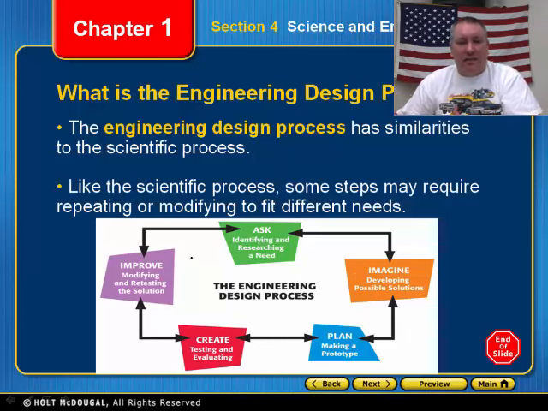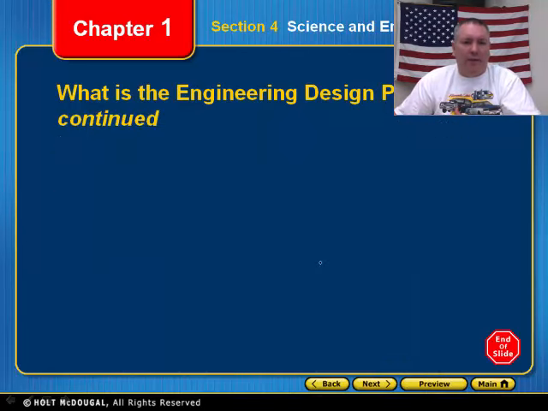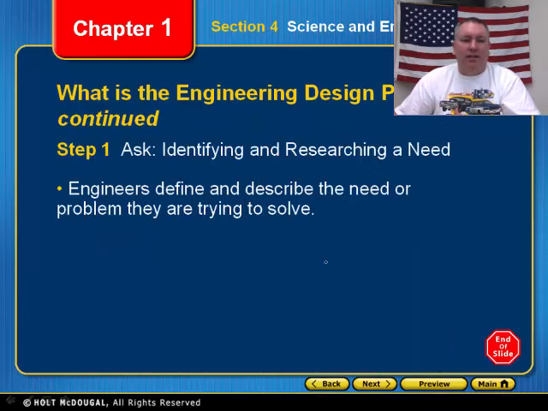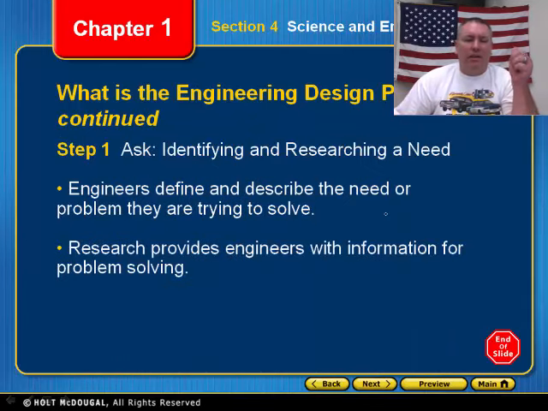Just like the scientific method, you can start anywhere and go anywhere inside of this. You don't have to follow this exact path, this exact pattern, although typically all these steps are done by engineers, but they may not be done in that exact order. All right, so we'll start off with the first one. It says to ask. First off, engineers need to identify and research a need.